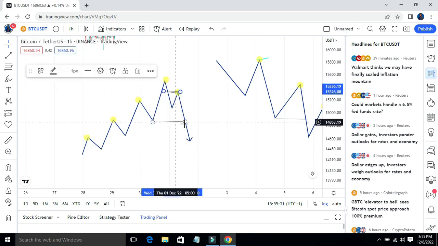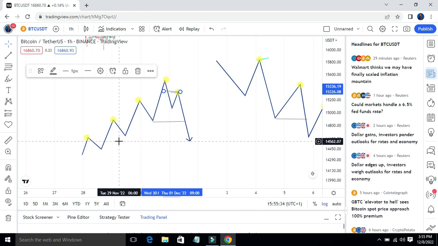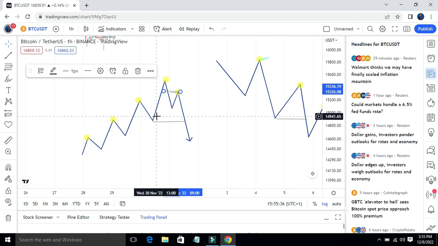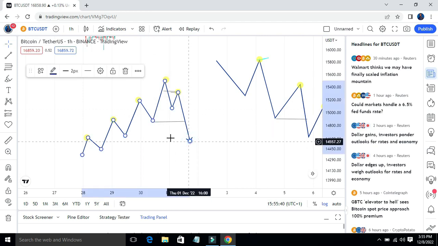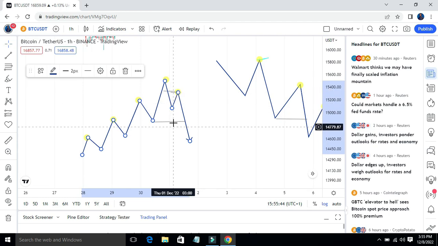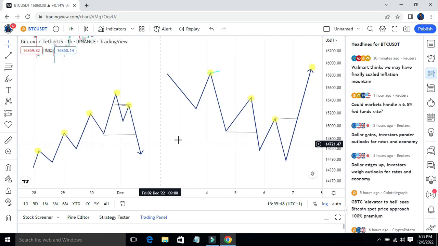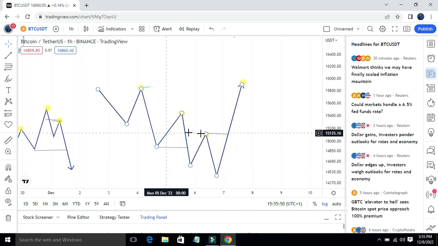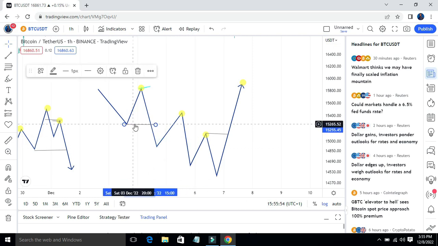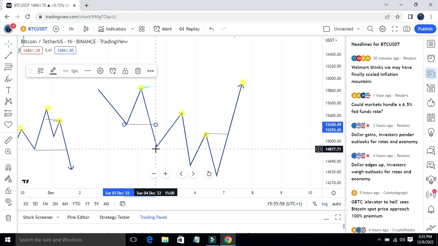As you know, an uptrend is higher highs and higher lows, but we can say that a low here is lower than the previous low, so it's another change of character. Okay, so something here, this low has been broken and gotten down here, so it is a break of structure.